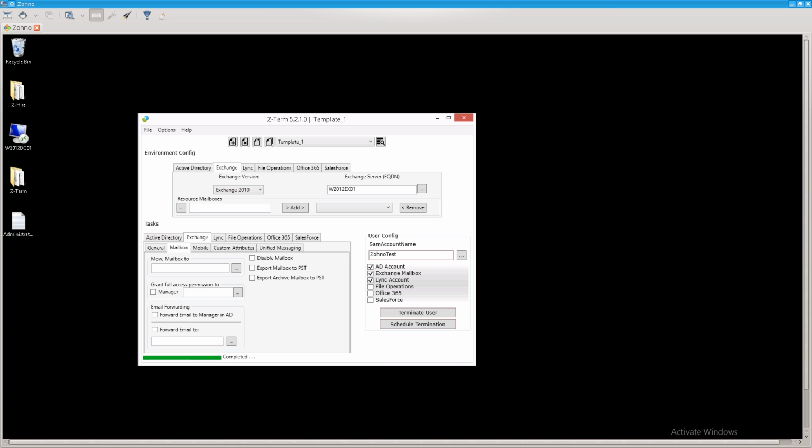I could have done this in maybe 20 seconds without the explanations, and I would have been able to remove a user from any services that I've deemed fitting. So if I want to disable Lync, or remove it from Office 365 or something like that, I could have done exactly the same thing. There are no differences except for the fields that you fill in. But then again, those fields will be familiar to you. You will know them primarily because they are the same fields that are used on the Windows servers.